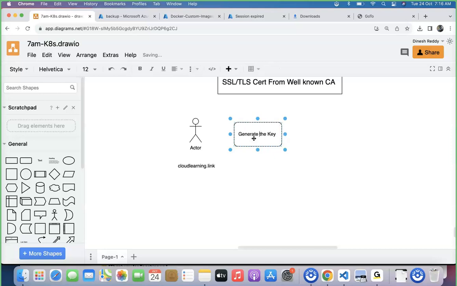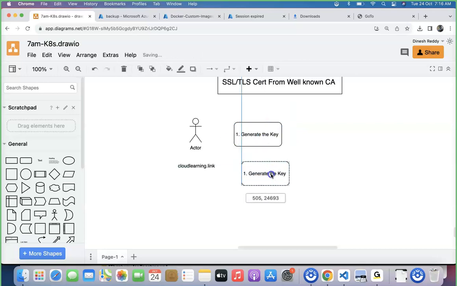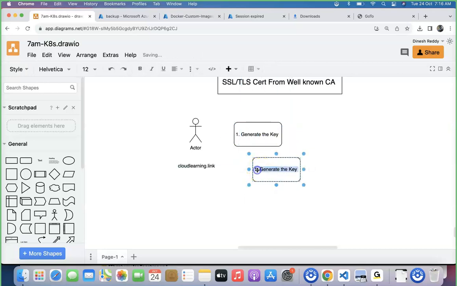Once you generate the key, next you need to use this private key to create a CSR. This is the second step. These are the standard steps, which you just remember. You don't need to memorize anything by heart. So the key is nothing but a private key.